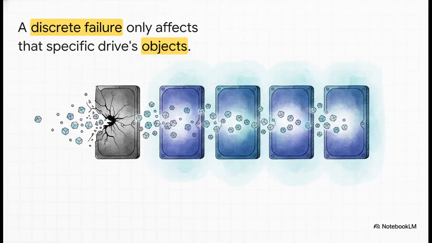Now, the big takeaway from this object-based architecture is the concept of minimal failure domains. Think about a traditional RAID array. If a massive drive dies, you usually have to read the entire volume just to rebuild the parity, right? It takes forever, and it just drags down cluster performance. But in vSAN, a discrete drive failure only affects the specific data shards that lived on that exact drive. vSAN simply self-heals those specific objects across the rest of the cluster, which dramatically reduces rebuild times. It's incredibly efficient.